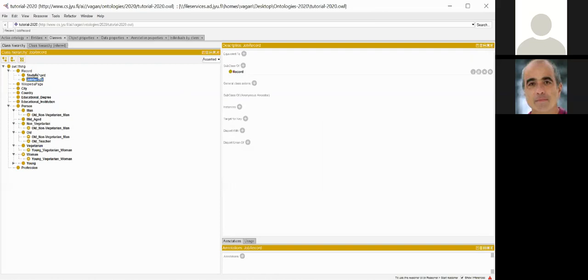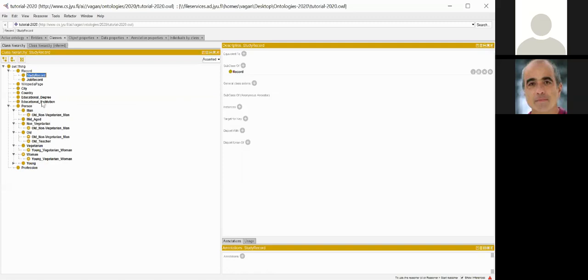So why is it good to have two subclasses here? Because when you speak about study record, as I probably told you already about that class-subclass property, every subclass inherits all properties from record. So when we are talking about study record, it will by default also have this beginning and end of time interval. But the study record may have its own properties. For example, in our case, it's good to have a connection to educational institution.